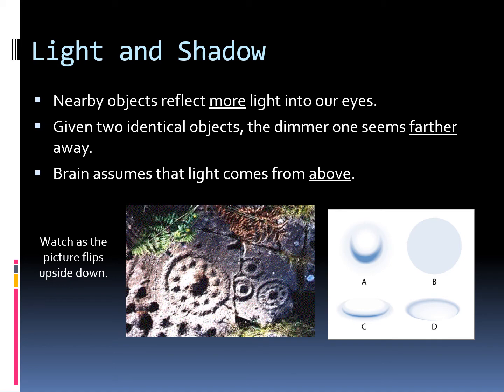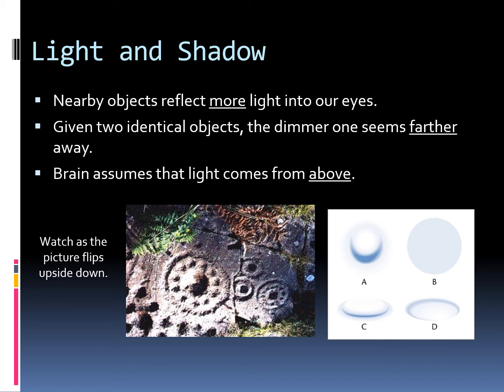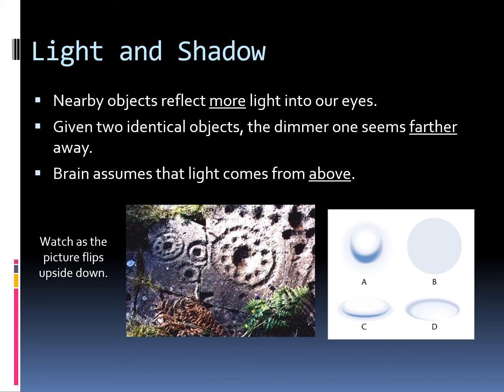And then on the right, you can just see the different shadowing, similar circle, but just depending on how you shade a circle or an oval gives it depth, whether it makes it look concave, like there's a bump, or like there's a hole there.